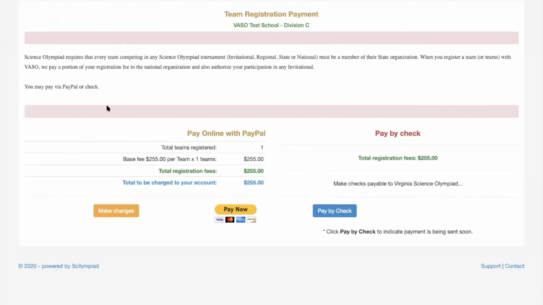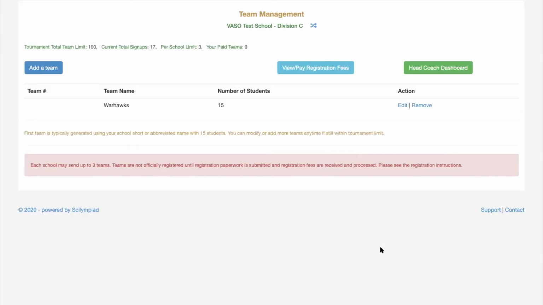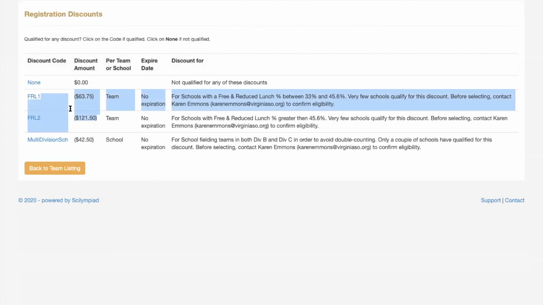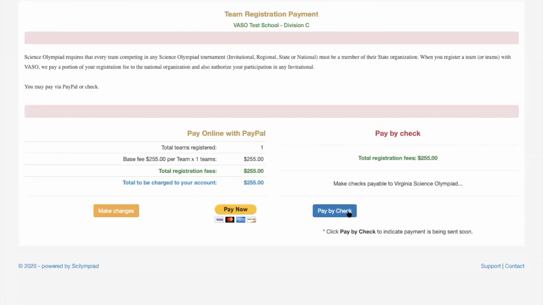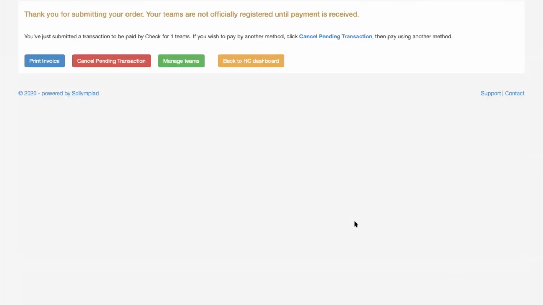So none. And then it takes you to a page where you can either pay by check. If you want to pay by check, you can make an invoice. If you want to pay now and pay with PayPal, you can do that here. If you've goofed up and you need to make changes and you're just checking it, you can go back, say make changes. You can keep doing that. If I say pay by check, it will print an invoice for me. And then I can print this invoice and hand it to whoever I'm going to need to have pay it, or pay it myself or whatever.